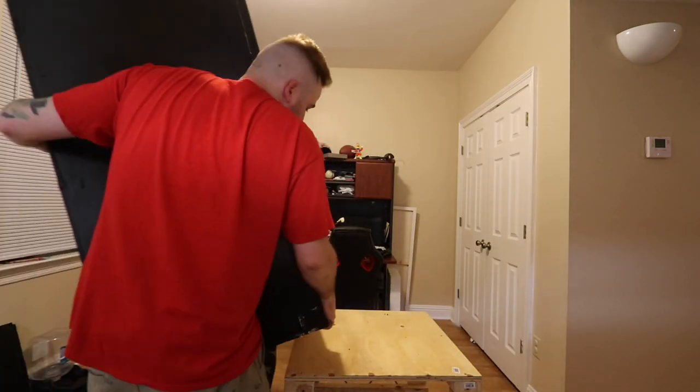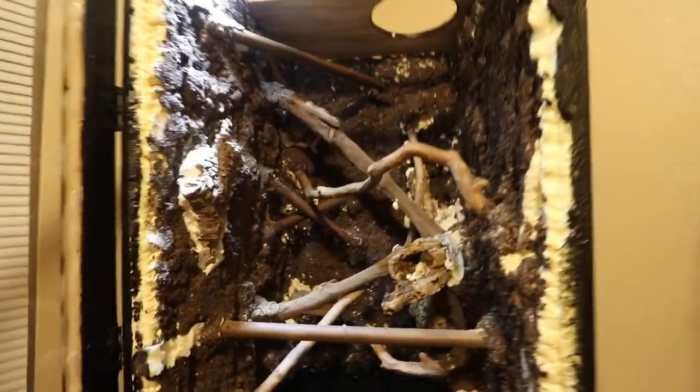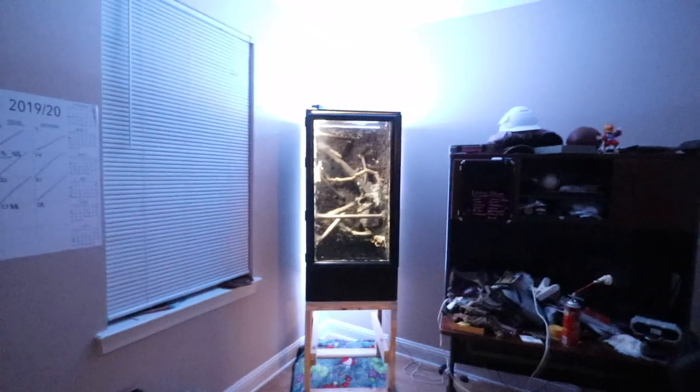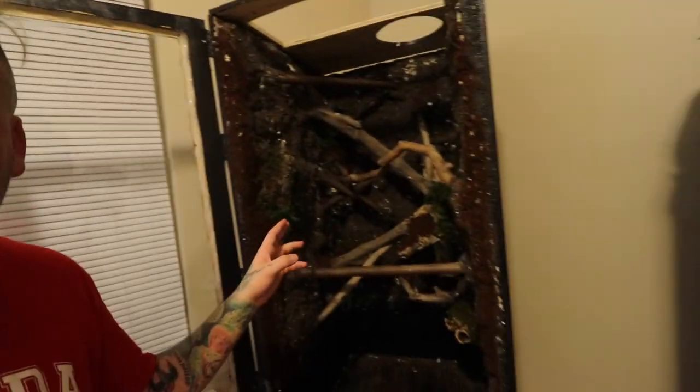Here we go — we're throwing it on the stand. It's pretty tall — almost a little too tall. But now that it's actually in the spot I don't think it looks too too tall. It's just about perfect because when I walk up to it I'm face level with halfway through, and if I open it I can pretty much get access to anywhere in the cage. Scarlet is very excited about it. It's got RGB lighting all along the top and the back so you can change it to whatever color you want — right now it's on a strobe. That is definitely my favorite part of the whole entire thing.